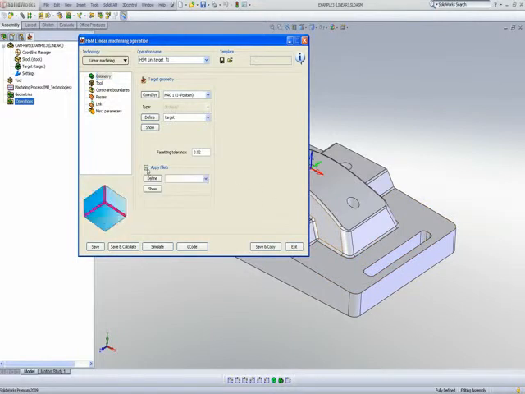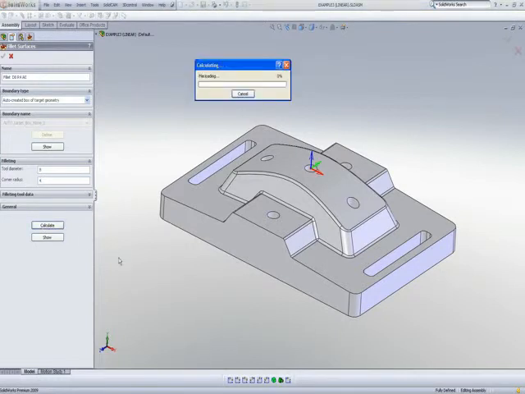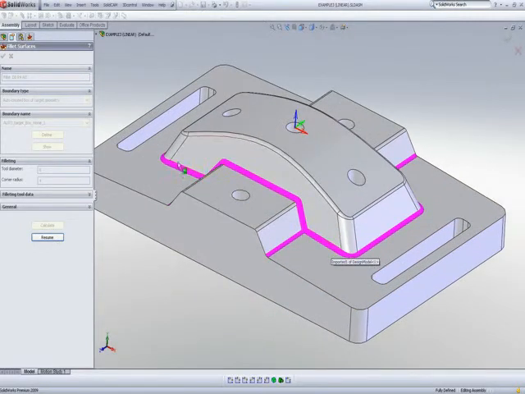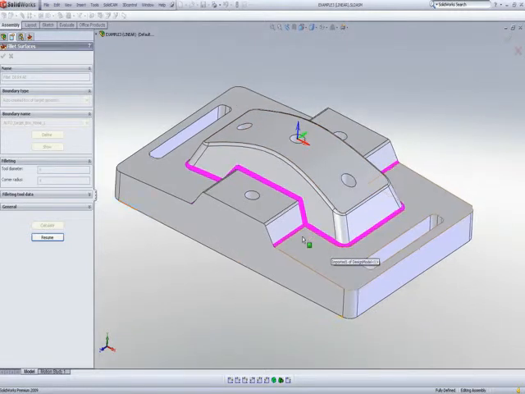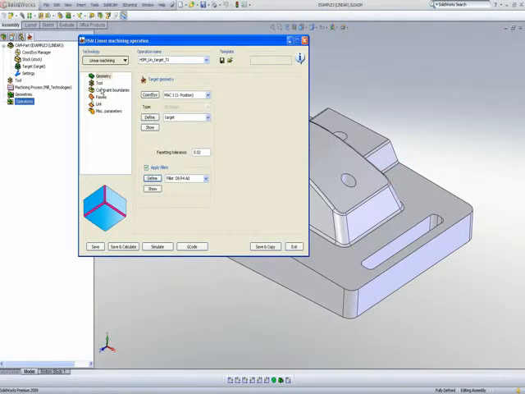I'll simply do apply fillets. And in my define area, I'll simply say as if we have an 8mm ball end mill going on that part. And now when I calculate that radius, you'll see that we'll have a bigger radius on the part itself. Now if I press on show, you'll note that I built a radius around the entire part. Now, I'll accept this, and I'll continue on to my constraint boundaries.